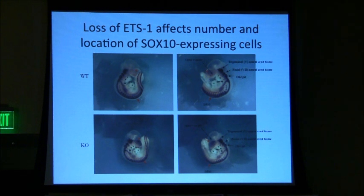But in parallel to that, what you also see is look at the face. See how in the normal mouse, there's no blue staining? I hope you can see this, that in this mouse now, where there are fewer neural crest cells going to the heart, it looks like there are neural crest cells that are making it to the face. So that is a very intriguing observation that we still have a lot of work to prove, but it suggests that maybe the effect of ETS1 is causing sort of a trafficking problem, so that cells that are supposed to go to form the heart are now making a wrong choice and going to the face instead.